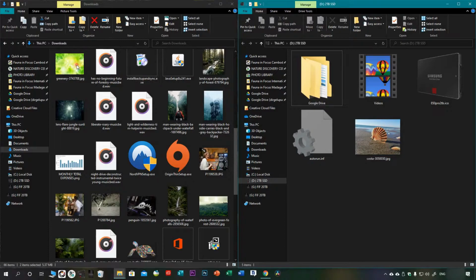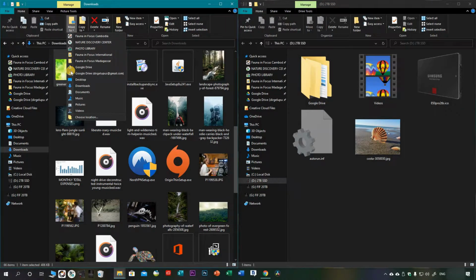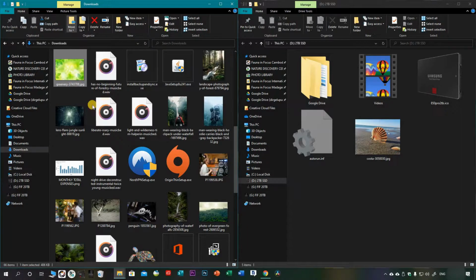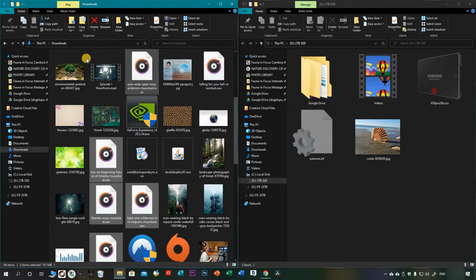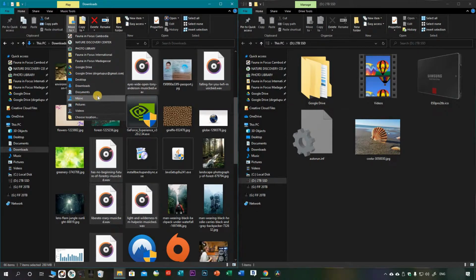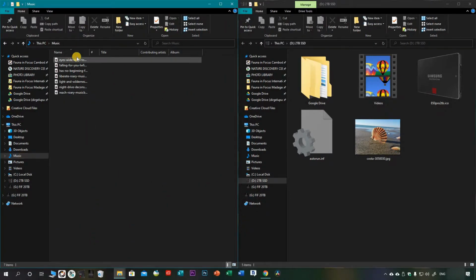And then there's a few other little shortcuts at the top here. So this Move to would allow you to, instead of copying and pasting, kind of open up a menu to let you do the same thing. So I could select these music files, let's say, just by holding Control to get those different music files, and then decide I want to move them to my music folder, and then they just go. And so now they're over here in this music folder.